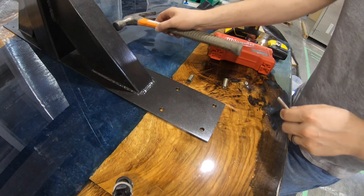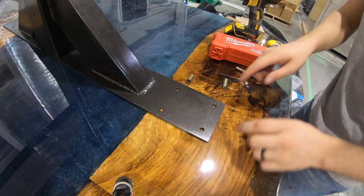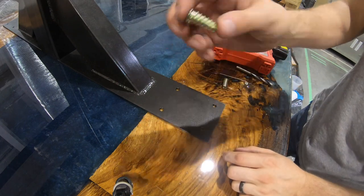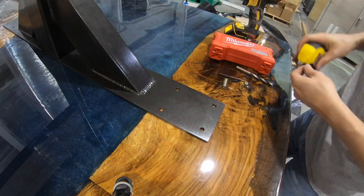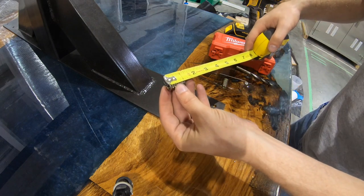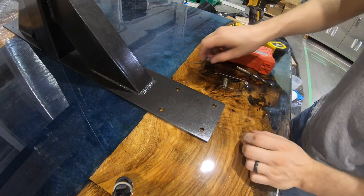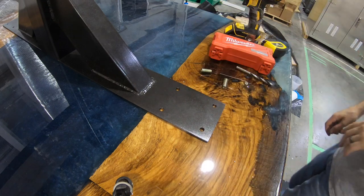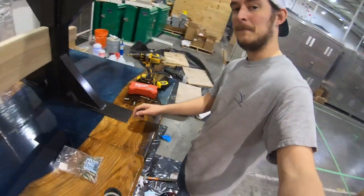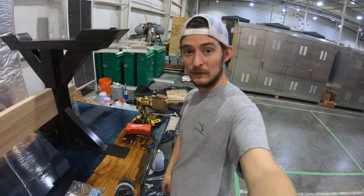All right, now that we have it marked, we're gonna drill these out, obviously, to this depth, which is about 1 inch. So we'll take our drill bit, put some tape on it at 1 inch, and then we'll go ahead and drill all these. So I'm gonna go ahead and mark all the holes all the way around, and then we'll get to drilling.